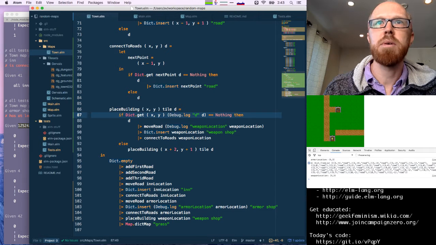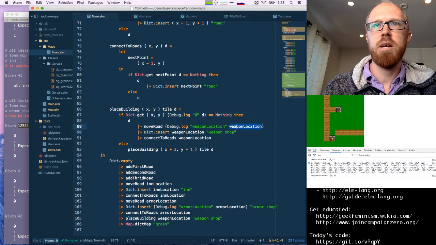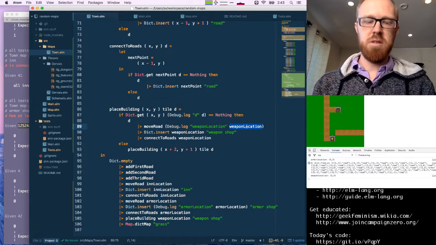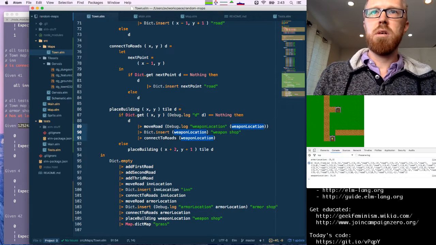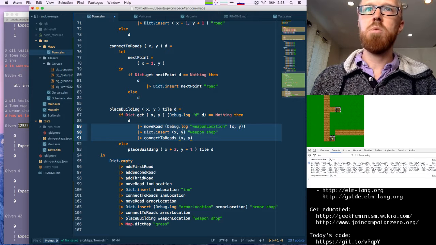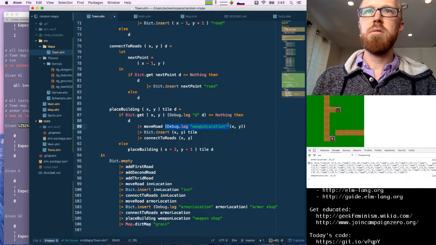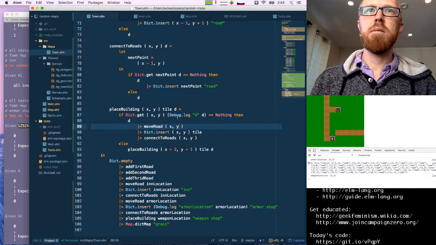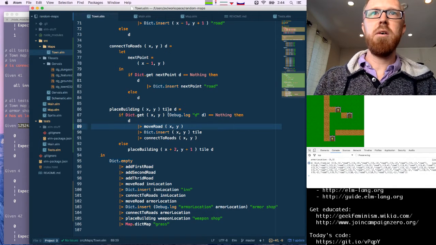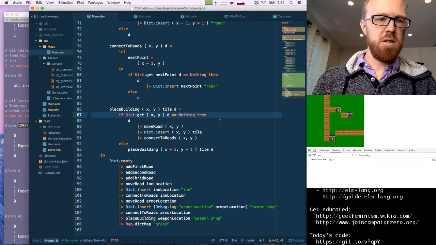There's an armor shop. Oh, I see. We didn't actually use our point. Still just using weapon location from the outer scope. So this needs to be x, y. This needs to be the tile that we asked about. There we go. Okay. That seems like a good fix for that.